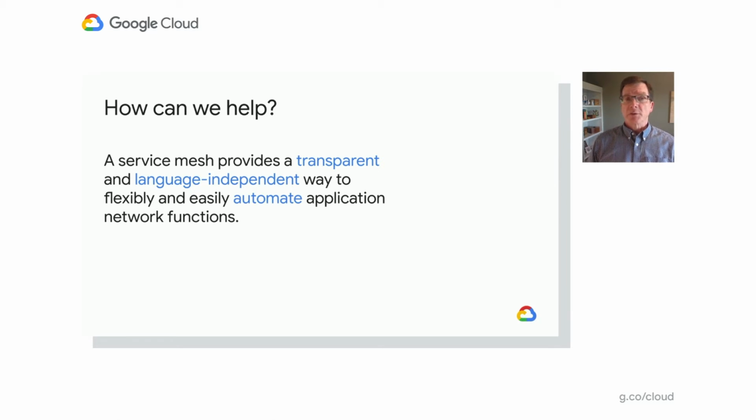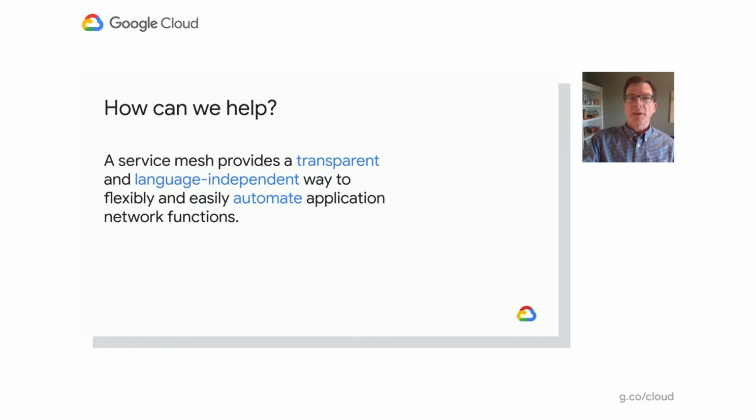As we talked about with microservices, it should be language independent. So it shouldn't matter whether your component is written in Go or Java. It should work in the service mesh. And then you want that service mesh to be able to automate a bunch of things for you, whether it's network traffic or logging or whatever it is, it should be automatic. So those are the kind of things a service mesh can give you.